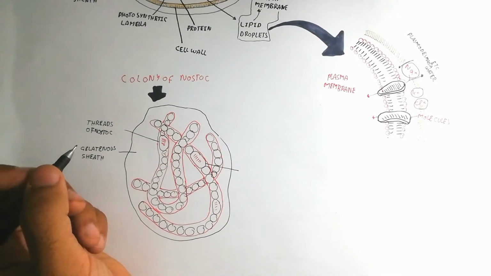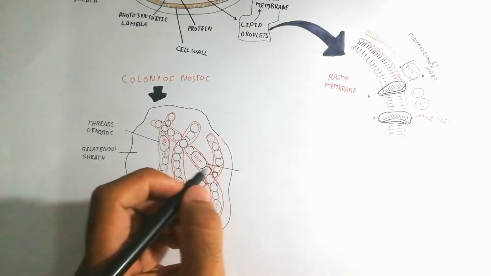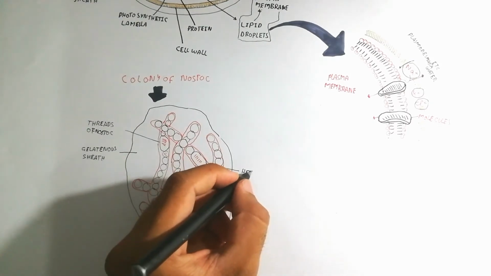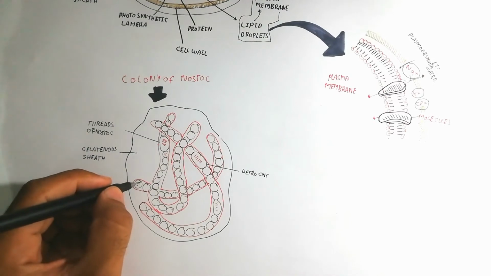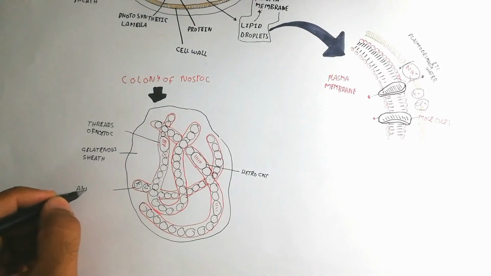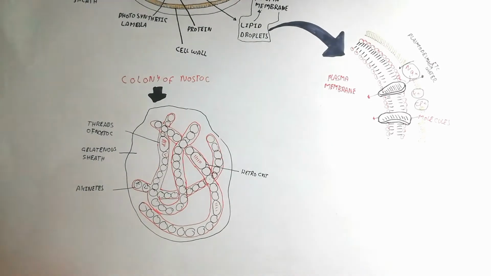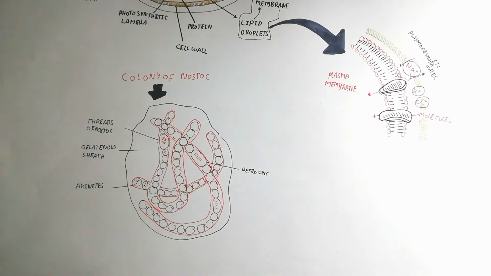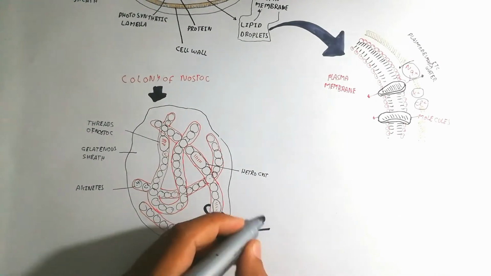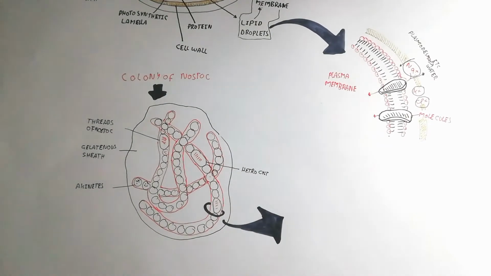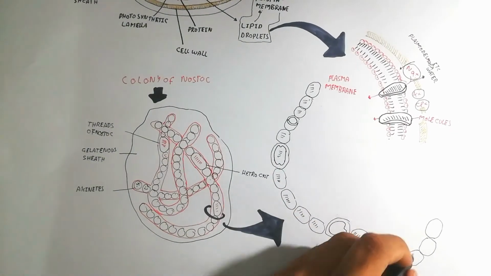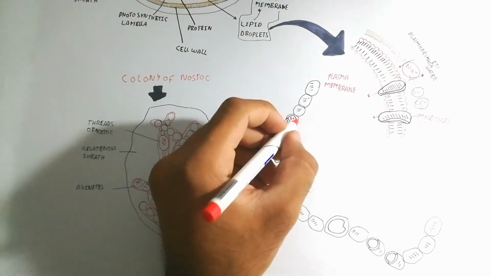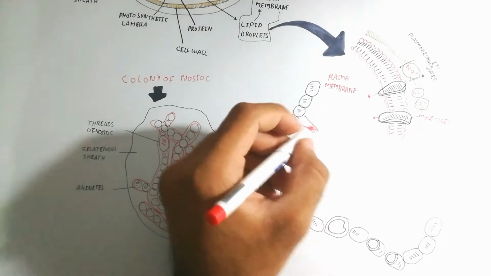Here is a very important structure, the heterocyst. The heterocyst is the most actively growing part of the thread, and it is used for asexual reproduction, which produces spores. The akinetes and other cell types convert into the heterocyst. Akinetes mean asexual reproduction by the filling of spores, which burst to release spores that grow again.